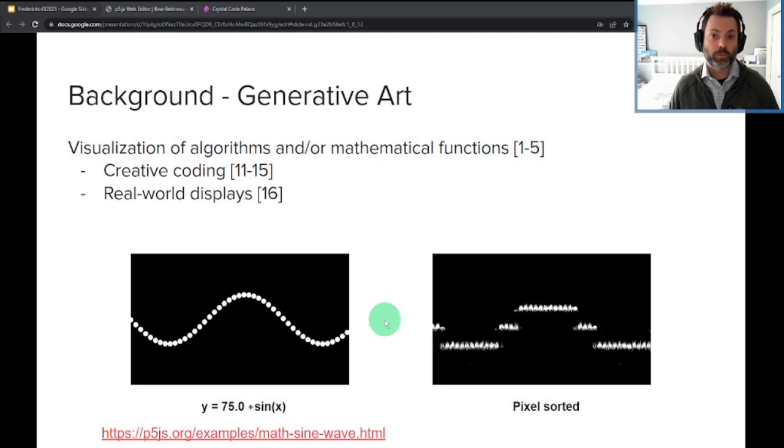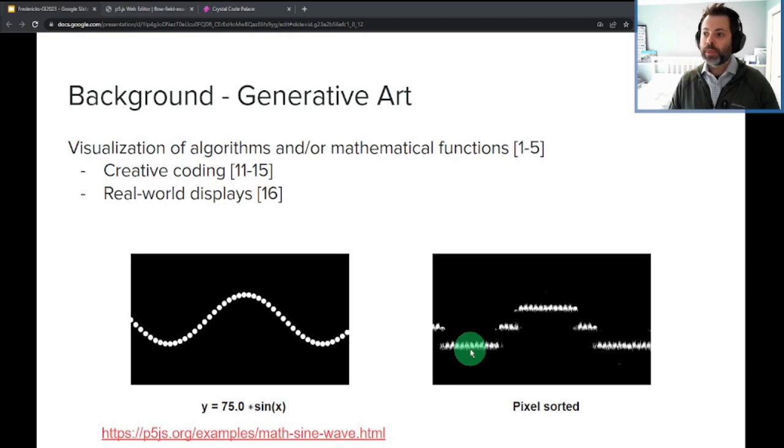Could be an average of the red, green, blue values, or the transparency values. It could be any specific color value or anything in the pixel array really that you want to sort by. And what that does is it gives you this interesting kind of glitchy effect. And I'll show you another one further on.